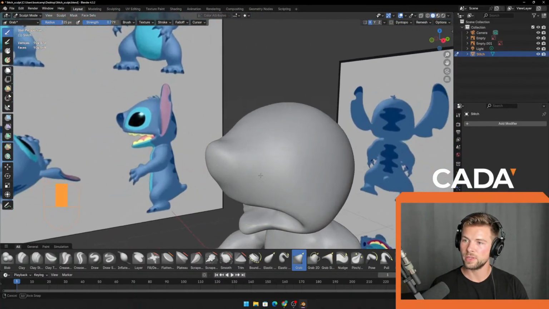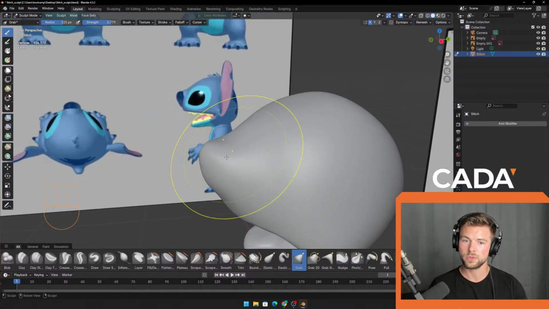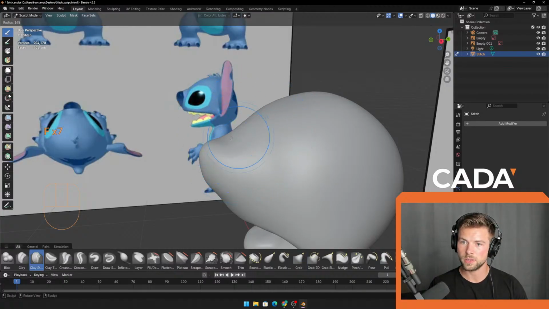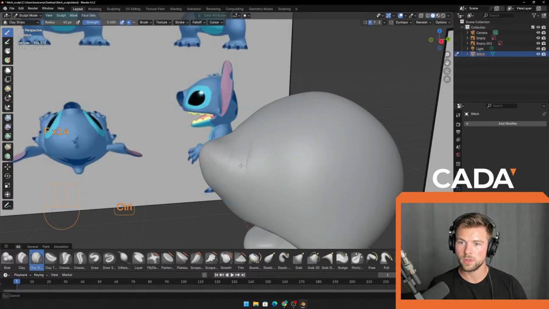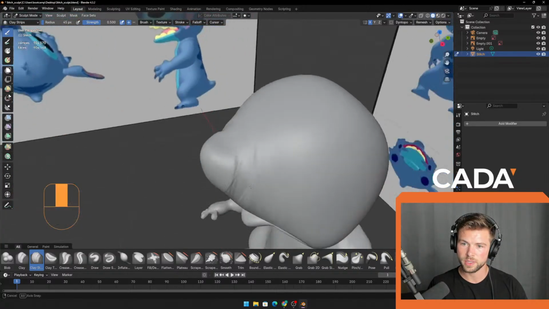So let's start with the nose. That's supposed to go out, but it's not supposed to go out like this. So I will then go to my clay strips, make it very small. Just gonna carve into it a bit. Something like this.